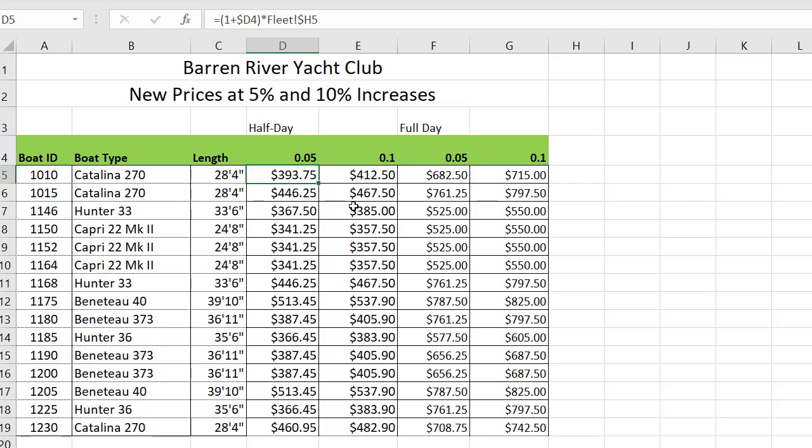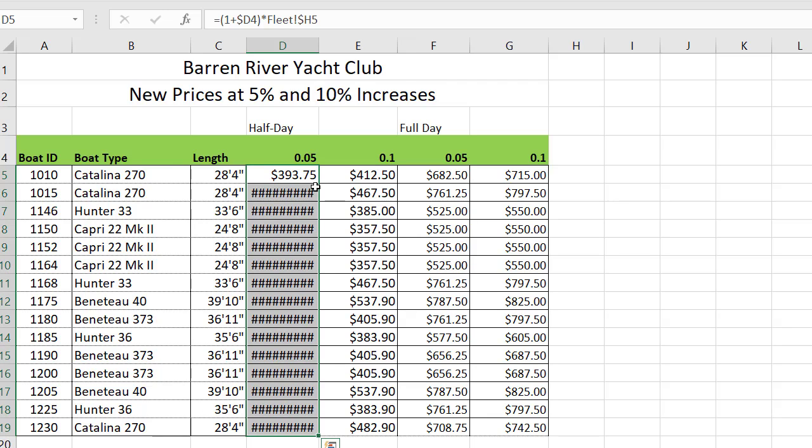That looks correct there, but if I copy it down now, I get hashtags, which tells me I got some huge number, and that's not correct. So I'm going to hit F4 here, cycle around until I get what I want. Now if I copy this down, it should be correct.